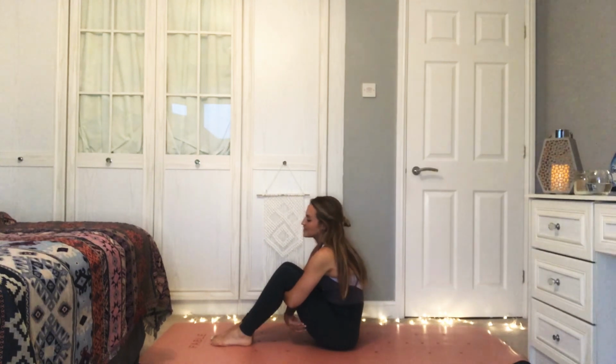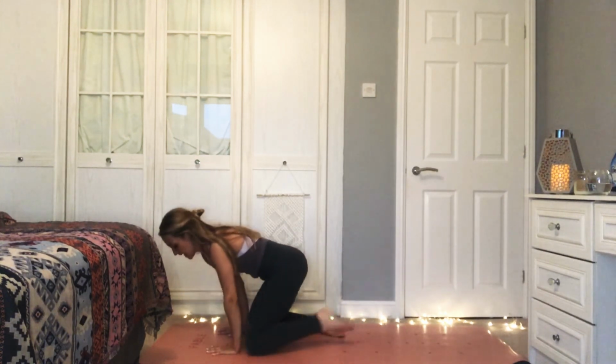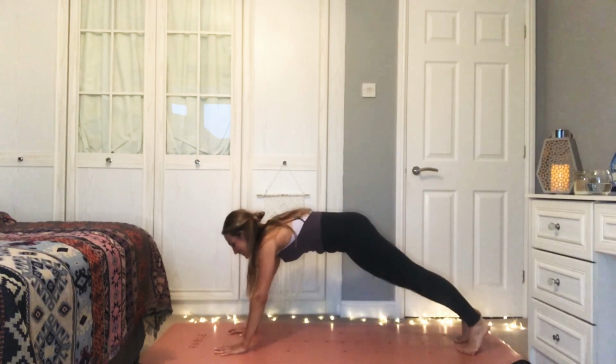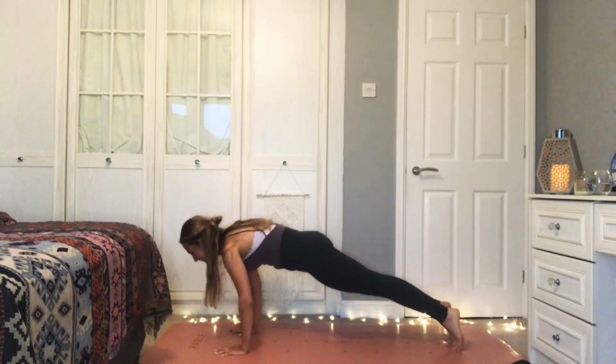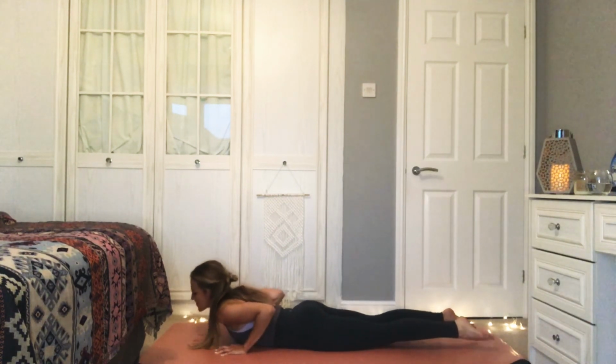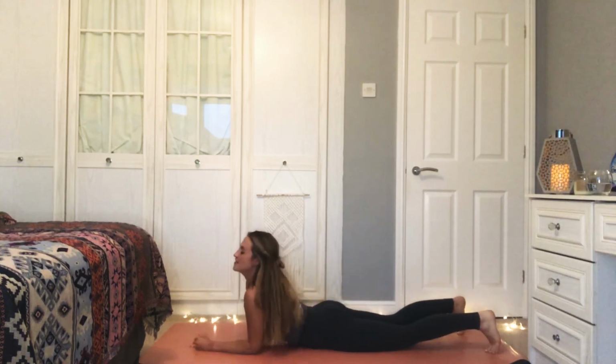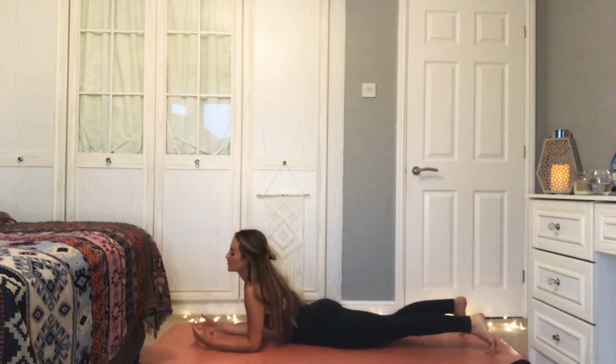And rolling yourself back up. Crossing over the legs. Stepping back into plank. Don't worry, we're going to lower the belly all the way down. Coming into our Sphinx pose. So finding a little bit of opening through the chest. And using a little bit of that core, the heat in the core we've created.